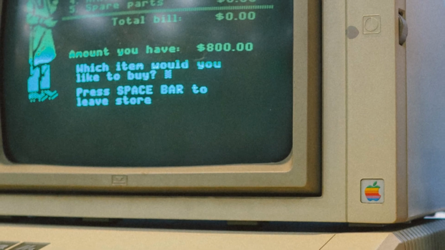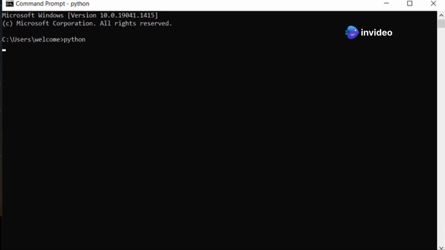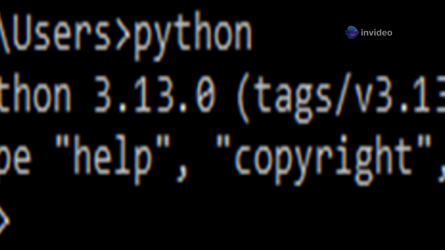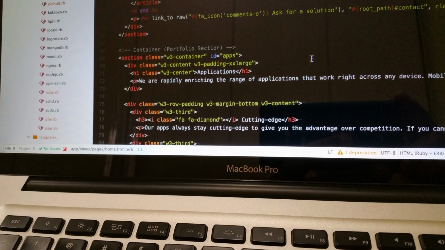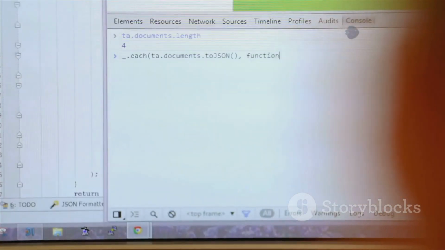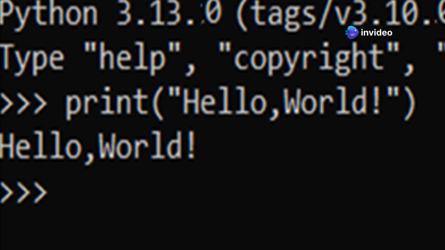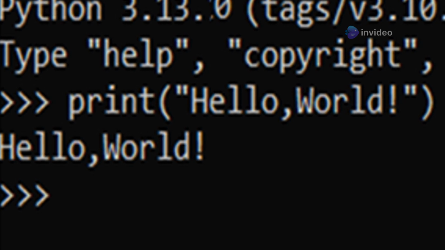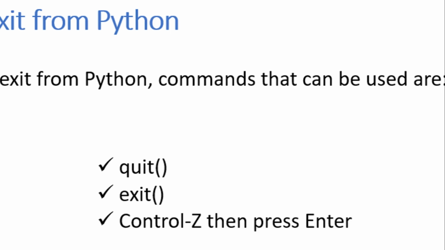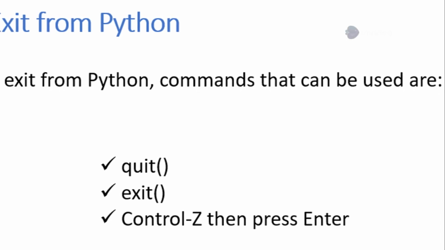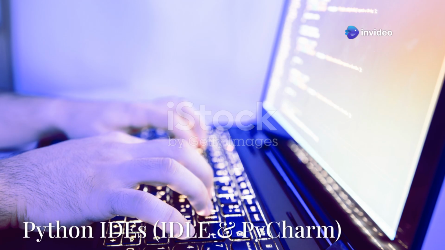Once you're in, it's time to summon the power of Python. Simply type in Python or even just PY and hit enter. If everything goes smoothly, and it should, you'll see the familiar Python prompt appear, ready to take your commands. Now let's have some fun with this. Remember the classic Hello World program? At the Python prompt, type print within round braces, within double quotes, Hello World, and hit enter. Boom! You'll see Python politely greet the world right back at you. And when you're ready to exit Python, just type quit function or exit function or Ctrl+Z, then press enter key.